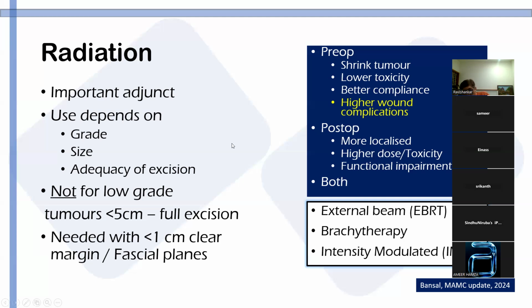Okay? Now, radiotherapy, I don't go into the details in it, but tell you just the outline so that you understand that these things exist. It can be pre-op, post-op, or both. And it can be an external beam radiotherapy, brachytherapy, where you put needles into the tumor and try to shrink it, most often used in post-op situation, or one of the more modern intensity modulated radiotherapy, which reduces the morbidity of the process, right? I told you about the MRI definition of the soft tissue definition. If you think that you cannot get away with the resection, we can give a pre-op tumor for downstage.